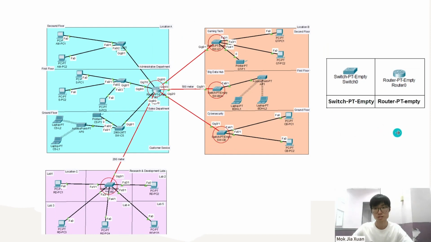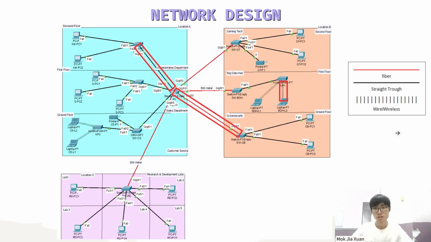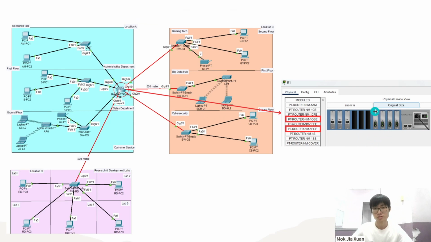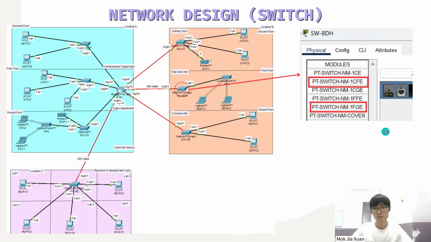There are three different connections: fiber for long distance, the copper straight-through line for short distance from switch to router, and wireless. The router connection is NM-1CGE for the straight-through short distance and 1FGE for the fiber, and the switch is the same as the router: 1CFE for straight-through and 1FGE for fiber.